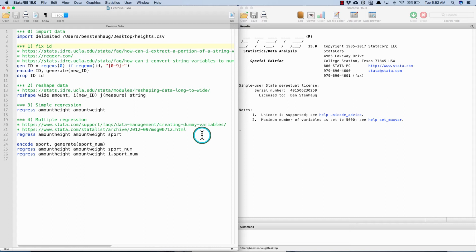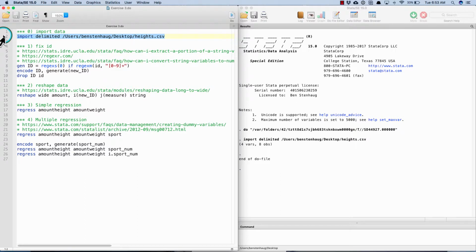All right, so I'm going to quickly walk through a do file with some of the skills and some of the commands that we're going to need for this week. And what I want to highlight here is I struggled to figure out these commands. And so I want to make sure you're clear on, because you're going to have to do some of this struggle on your own. So I want you to see that process a little bit.